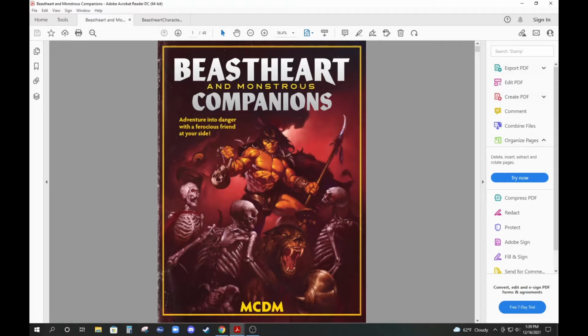They have since made other products. They've got Kingdoms of Warfare. They have another class that they created called the Illrigger. And this new release by them is probably one of the things that I've been the most excited about since they began making products, and that is the Beastheart and Monstrous Companions.